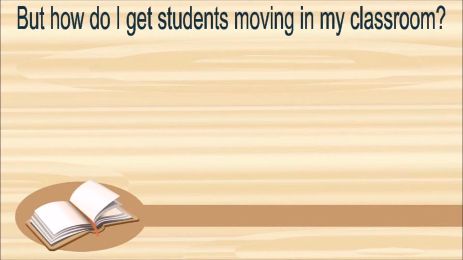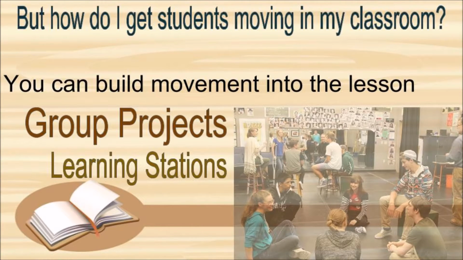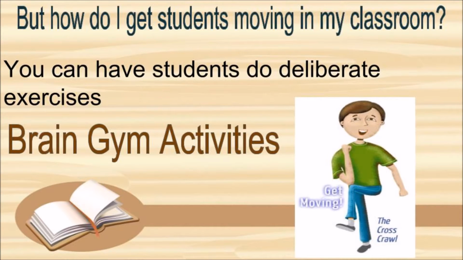But you may be asking yourself, how do I get students moving in my classroom? You can build movements into lessons through group projects and learning stations. These are great ways to increase student activity, plus each has additional benefits, such as socialization. However, even with these types of activities in place, there will be periods of inactivity. You can break up periods of sitting by having students do some deliberate exercises. There are a number of brain gym activities that can be done along students' desks. Even a little walking in place can boost circulation.